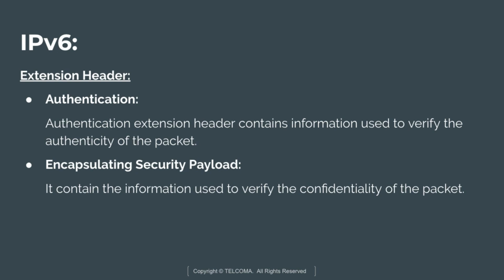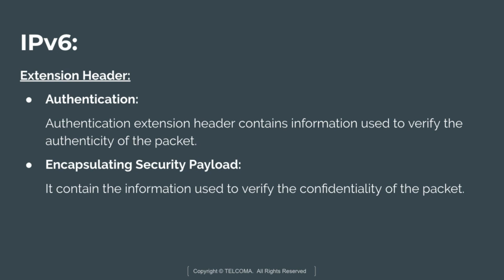And anti-replay protection, which means the assurance that captured packets cannot be retransmitted and accepted as valid data for the IPv6 packet. So these are the functions performed by the authentication header: data authenticity, data integrity, and anti-replay protection. The next is the encapsulating security payload.